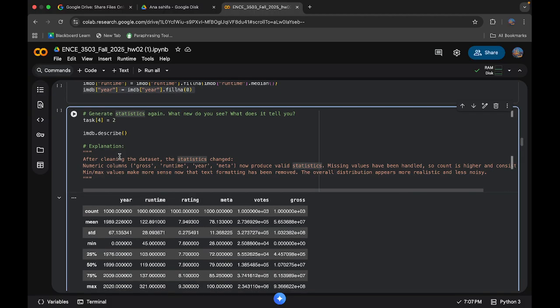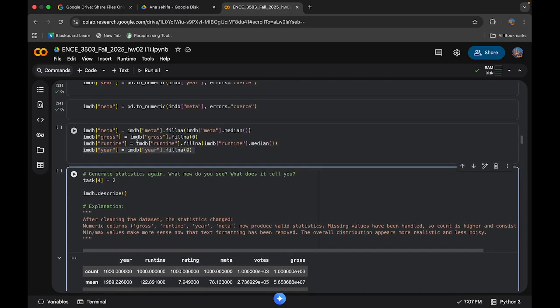So I generate the descriptive statistics again, but this time after cleaning the dataset. For the first task, now that the incorrect data types and missing values have been fixed, the summary is much more accurate. Let me run it.